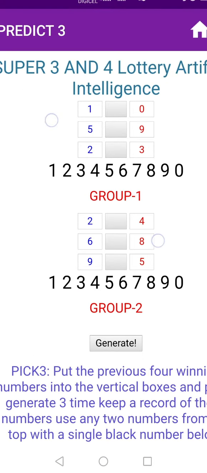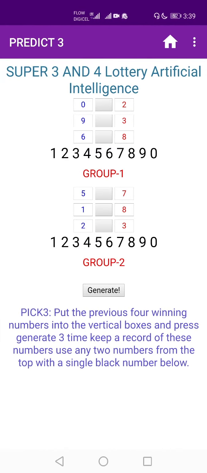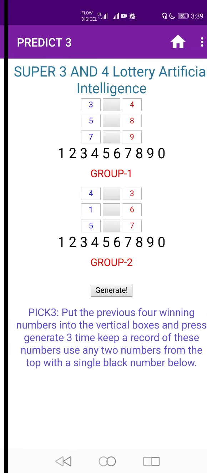So I hope you guys understand that. If you don't, you can always message me and hit me up and let me know how things are going. All right, so that's how you work out the pick3 numbers.